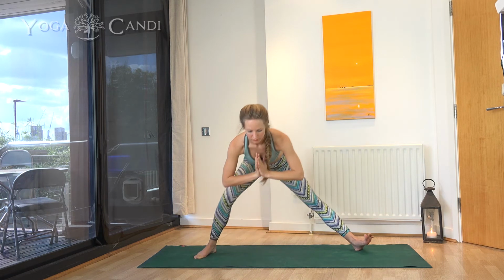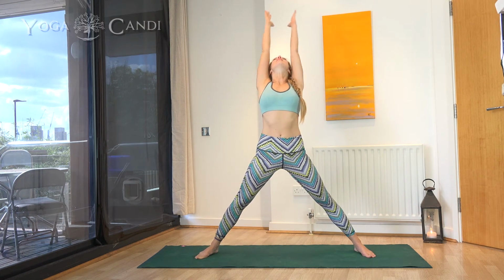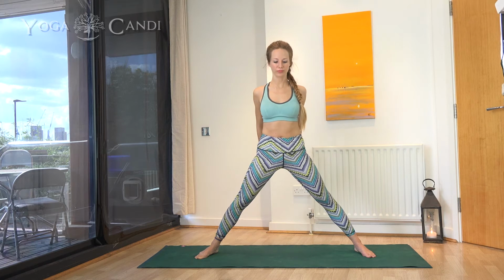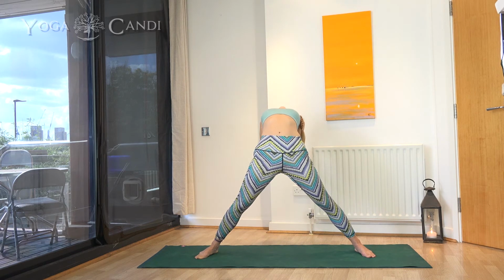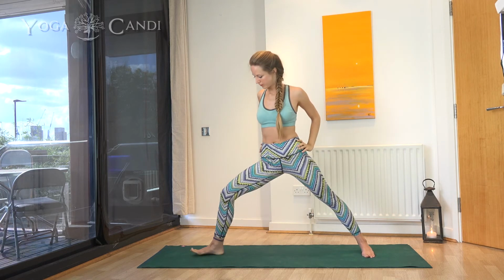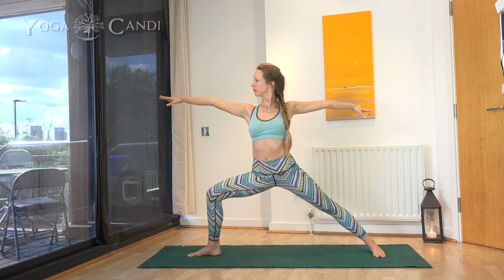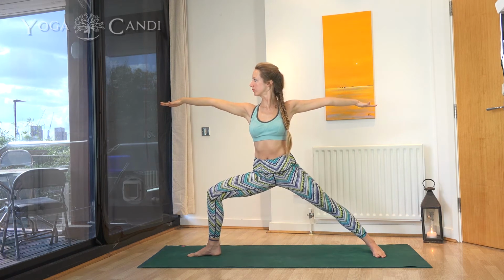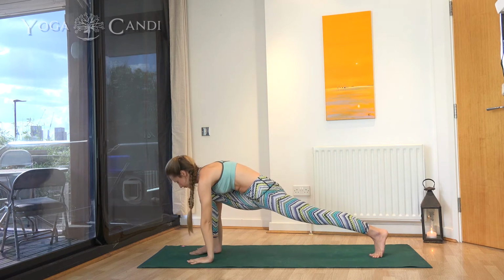Place your hands back into heart center and let's lift ourselves back up to the center. Breathe in, raise your hands, take a slight back bend. Placing your hands back onto your sacrum and take your back bend once again here. Turning your feet back out into Warrior Two. Just hold this for a moment before we come back down to the mat.